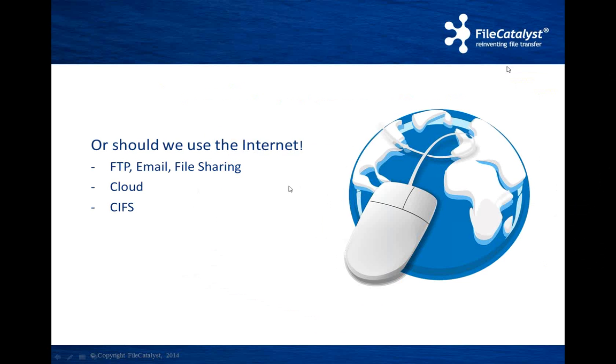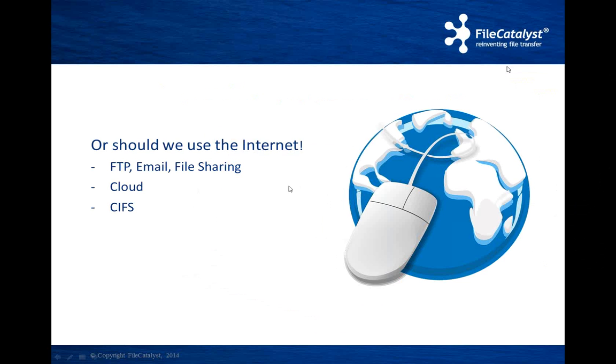It's a long distance. That distance causes any file transfer to be very slow, even if you have a 100 megabit or a gigabit connection between these sites. Everything will still be very slow. So the traditional file transfer methods, such as managed cloud, FTP, email, will be slow. And why is it going to be slow? Because transferring a large 10 gig file between London and Houston will still take several hours with all these tools.